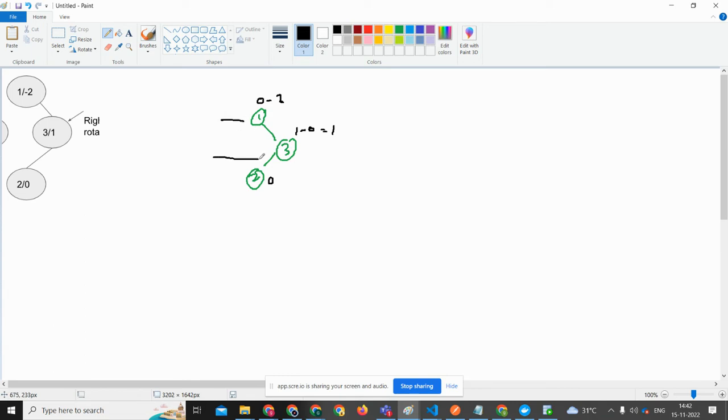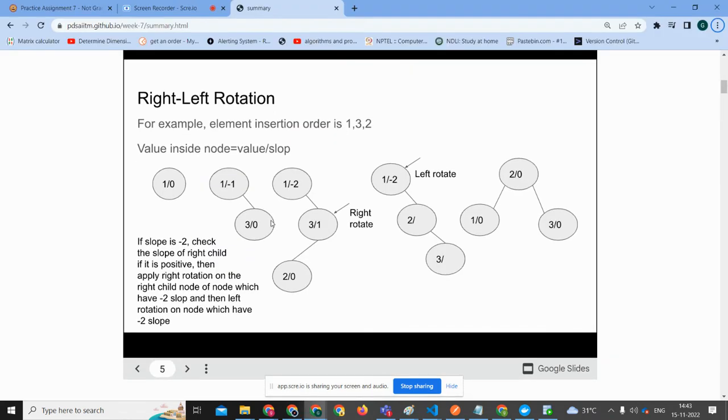This is the 0th level, first level, second level. The number of levels you have below 1. Even if you have some value x here, it is still 2, because you have only 2 levels. Here we check levels only. So 0 minus 2 will become minus 2. In this case we have more on the right-hand side. How do we do this?